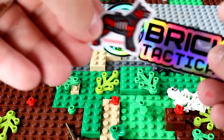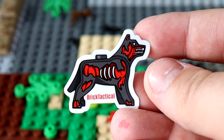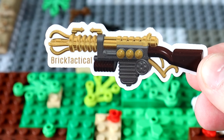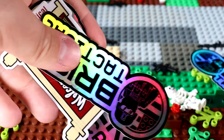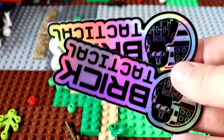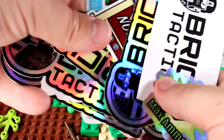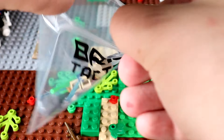First of all, just the Brick Tactical sticker right there. Then we have a Lego dog from Call of Duty Zombies — it's actually kind of fire. A Lego lightsaber from Brick Tactical. One of the Call of Duty Zombies Wonder Weapons from Brick Tactical, which is kind of fire. He sent a lot of stickers — Brick Tactical, Brick Tactical, Nuke Town — that's actually fire. Two more Brick Tactical stickers. Was he just offloading stickers onto me? A plain Brick Tactical sticker, and then Max Ammo from Zombies. Wow, that's insane. That's enough stickers.